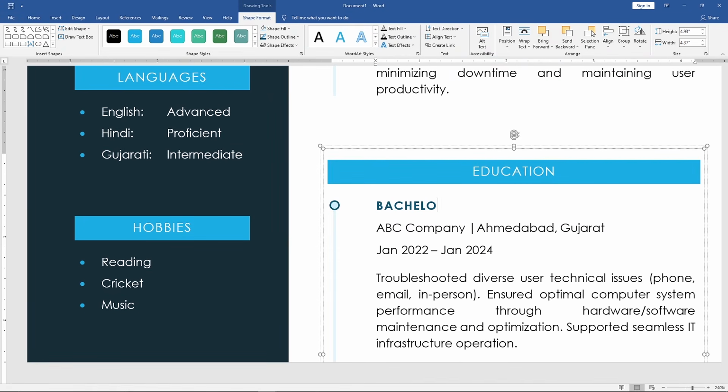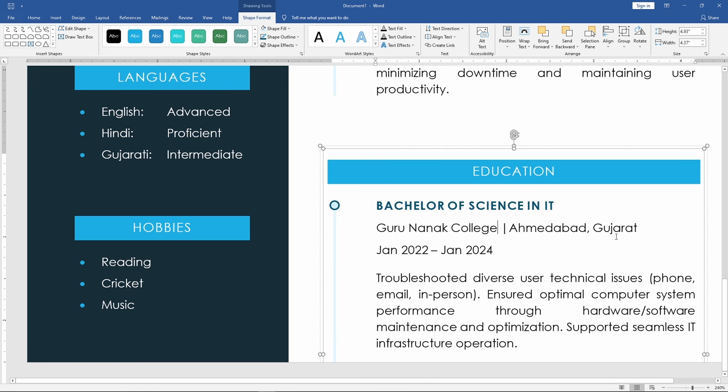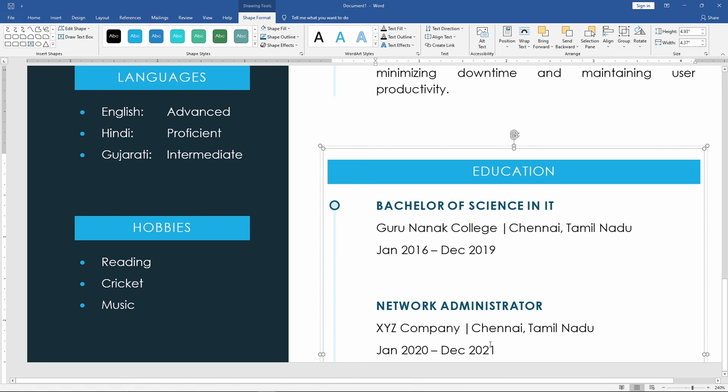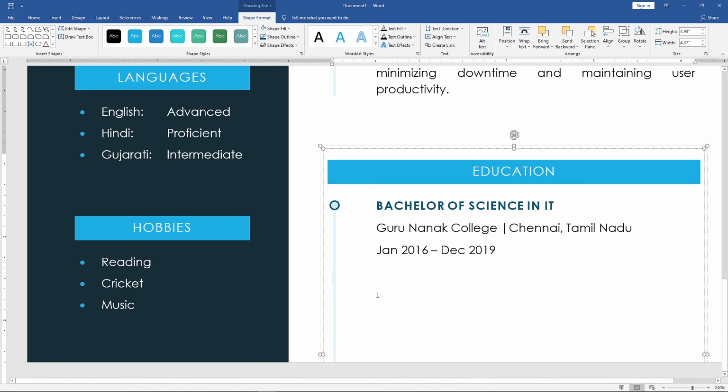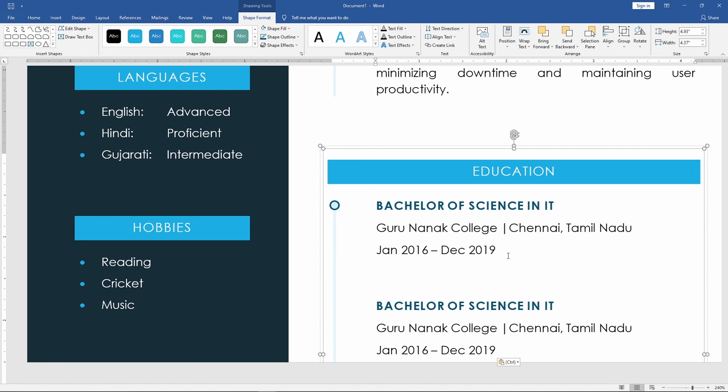Add your degree program name. Include your university details. Then, add details for your second degree program.